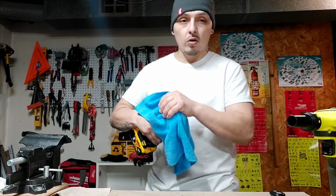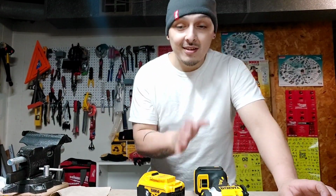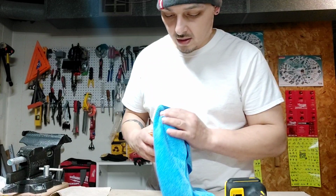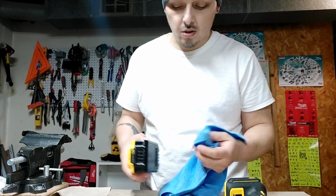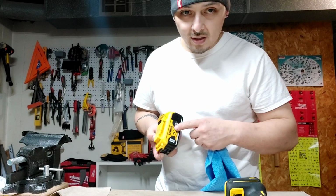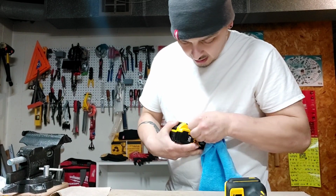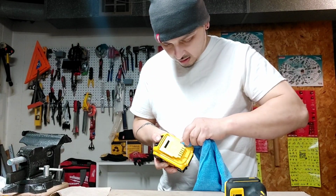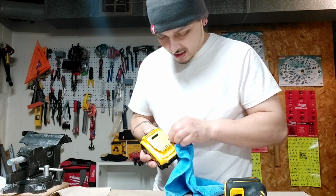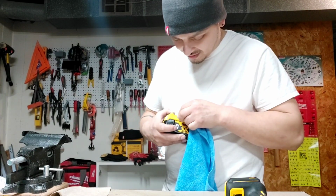After I've given it a good wipe down, I'll move on to the next thing. Before I move on to the last process, you guys are probably wondering about the battery. The battery doesn't really get all that dirty, not as much as the important parts, which are these contacts. They don't have the opportunity to get dirty because they're plugged into the tool. But these little grooves right here where the tool slides on, I'll take the Lysol rag and wipe in that groove. The battery's not that important to me because I have others, but I'll still try to preserve its life as well.